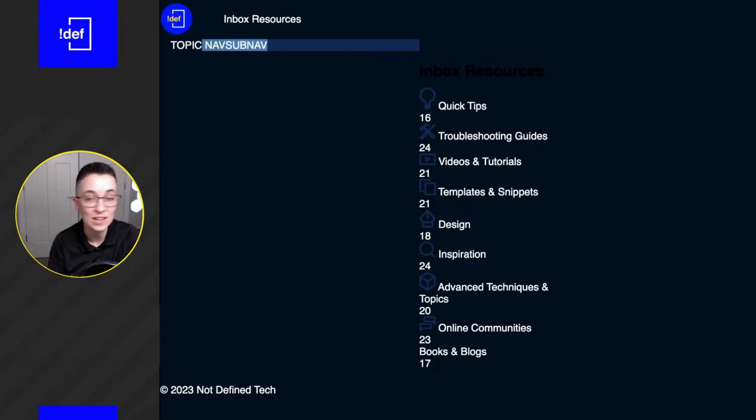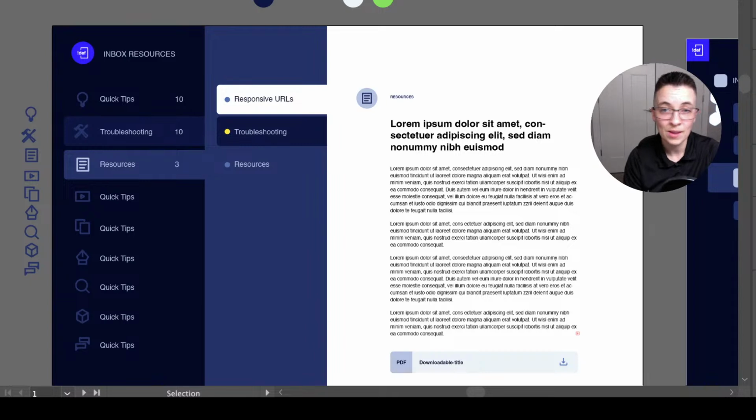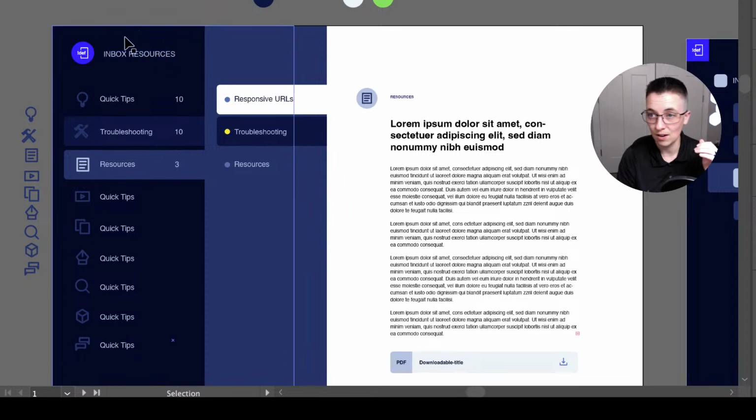So I have put in the main nav and the sub nav, and I'll show you that in just a second. But just so that we can get on the same page, here is our mockup. And so yeah, what I've done basically is I've put in the content, if you will, for this main nav, and I changed the body color to be the variable that we set for this really dark blue.